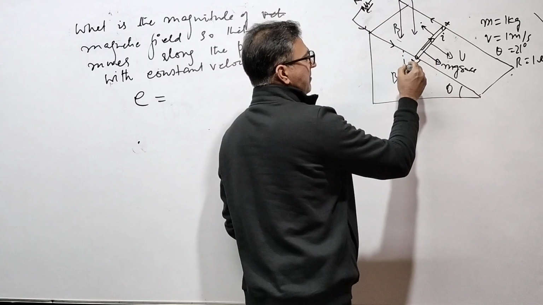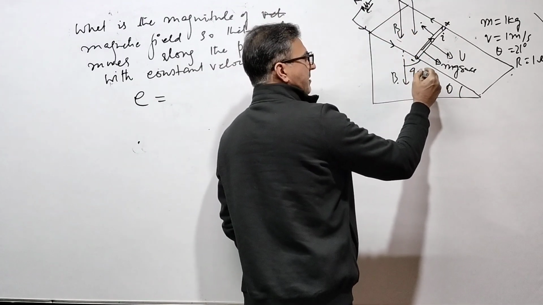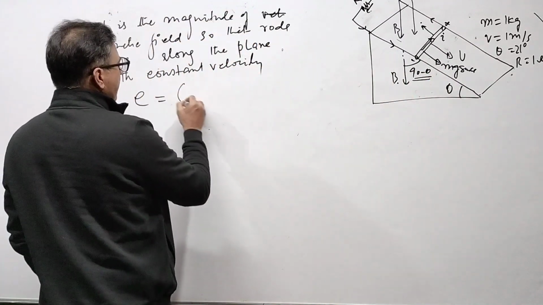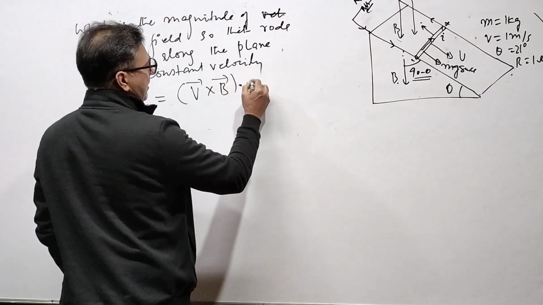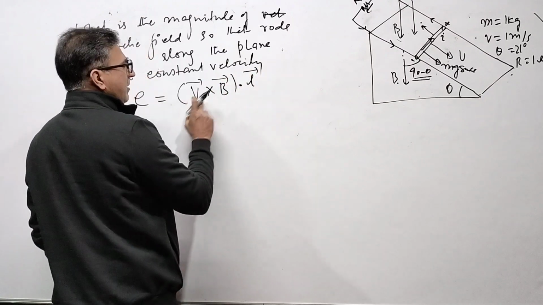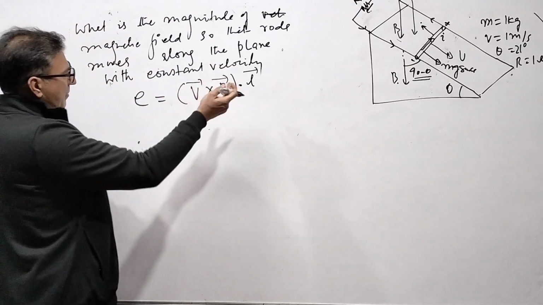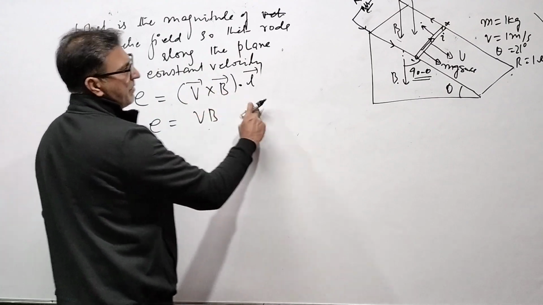What is that angle? This one. This is the velocity direction. This is magnetic field. That is 90 minus theta. तो what is the induced EMF? तो उसका जनरल फॉर्मूला है V क्रॉस B डॉट L. जनरल फॉर्मूला, जब ये V, B और L आपस में एंगल्स जो है 90 नहीं बनाते हैं, तो ये जनरल फॉर्मूला है. तो induced EMF is VB, what is the angle between the two?